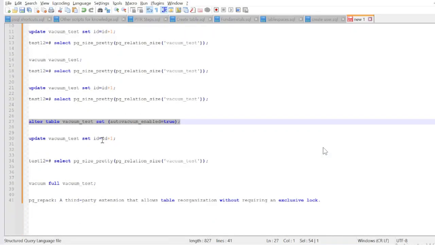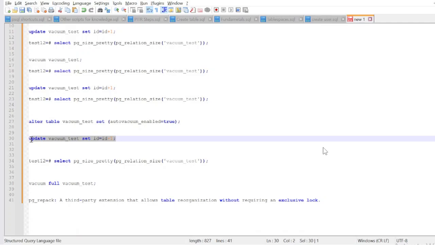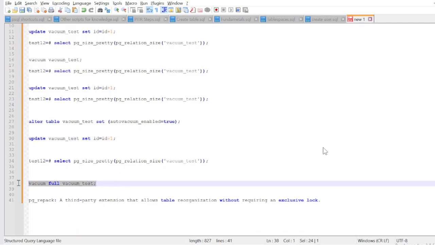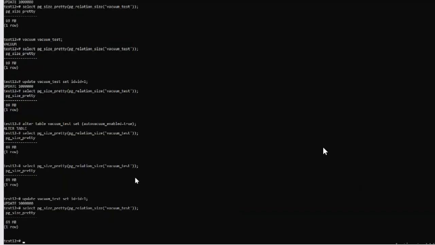Now, we also may want to do a full vacuum, because we do not want the space to be only marked reusable. We want to use that space for other things, or we want to reclaim the space.